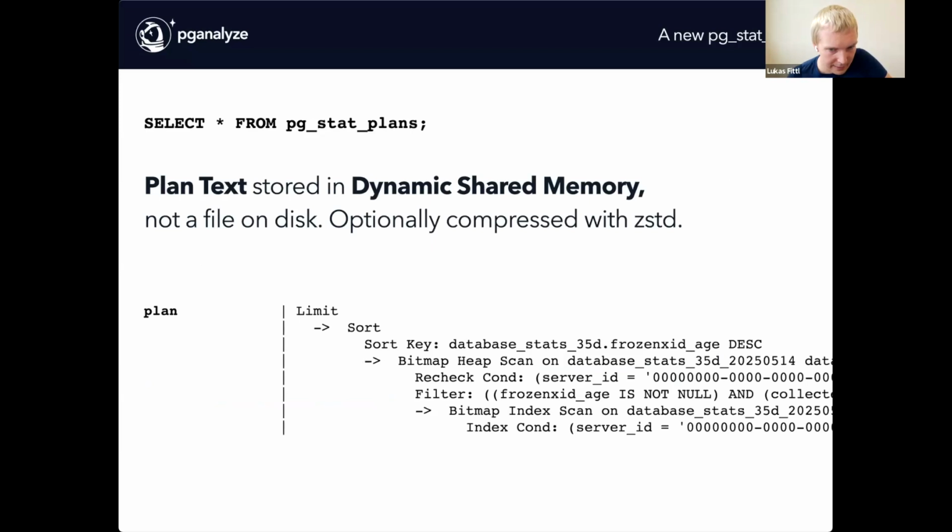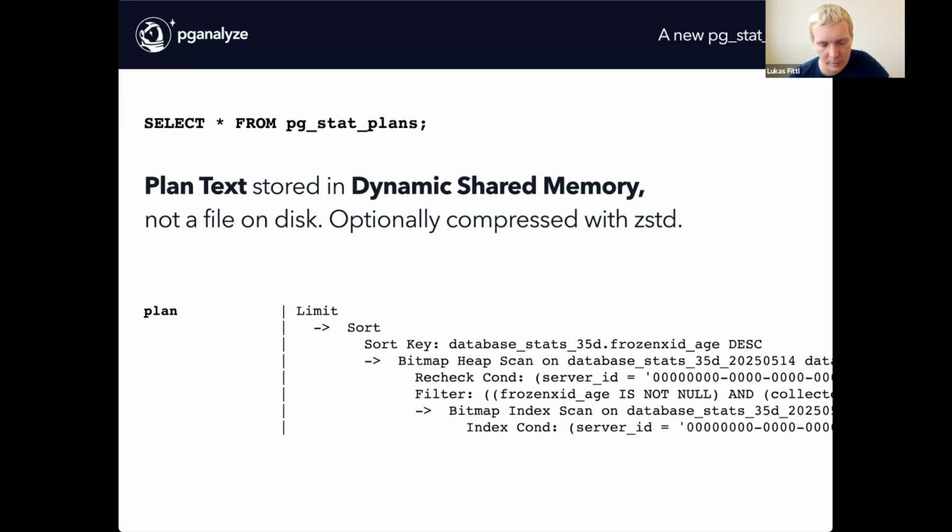And then the plan text, and this is also a key design choice, is not stored on disk. pg_stat_statements stores its query text on disk, which is both good and bad. At PGConf we had an unconference session where we talked about the future of pg_stat_statements and how we can improve it.